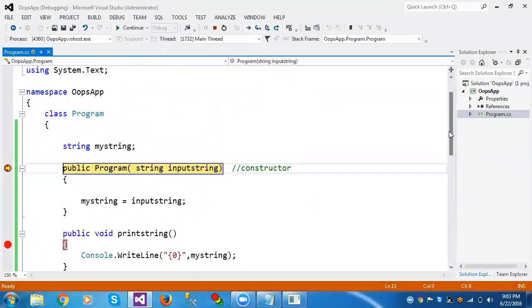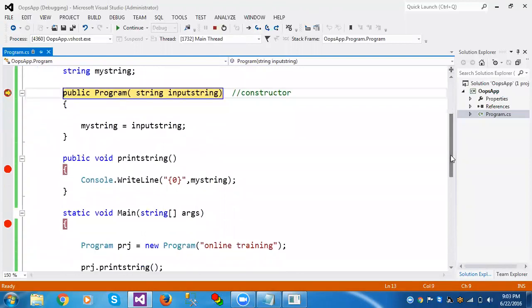Now automatically it identifies Program with parentheses, and we sent one string. So it is checking where the user has written Program and what type of default values you need, that we can send here, and it is initializing. Earlier this was empty.